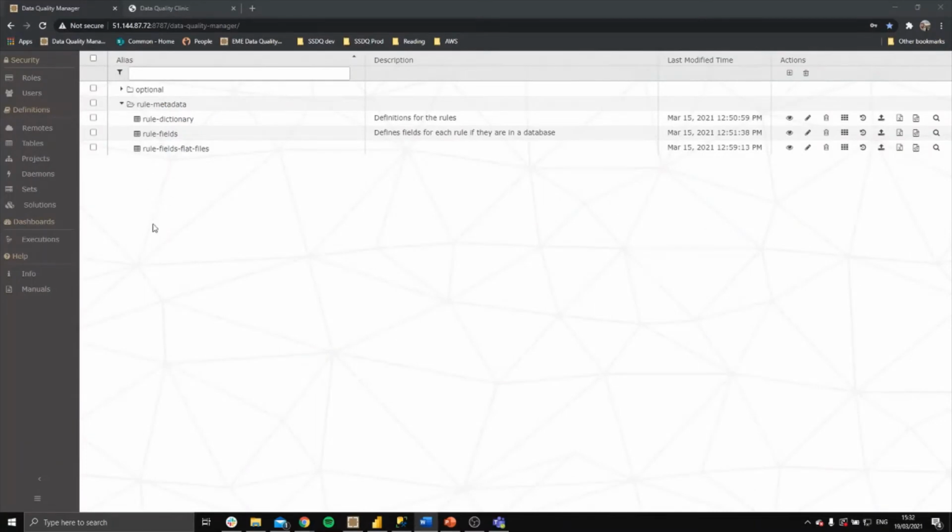Now we're going to move into our data quality manager. Once rules are deployed into the data quality manager, this is our workflow, automation, and connectivity hub. Data quality manager allows for a data governance team to connect to data sources, configure automated workflows, outputs, and schedule the entire data quality process.